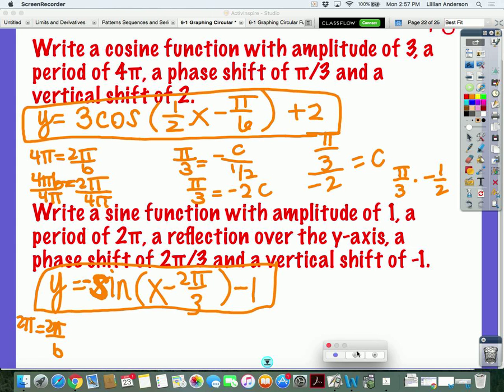We need to fix the negative. It does need to go in front of the x, because when we flip over the y-axis, we're technically making our x's negative, correct? So that means our x needs to be negative. But that's not going to change the sign of our phase shift, because it's always negative c over the absolute value of b. So let's change our sign there.